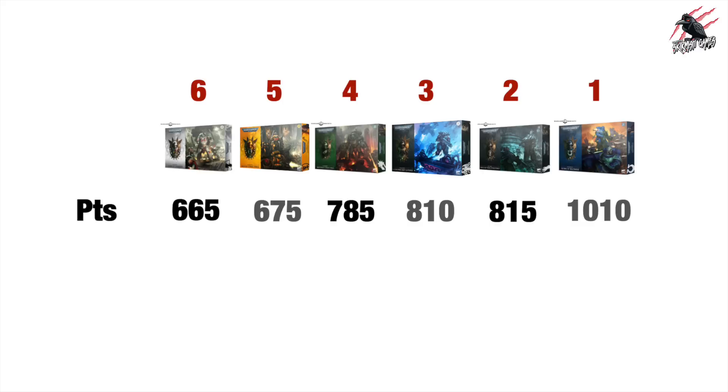I don't know, perhaps it is. For me it's not that exciting — I'm definitely more drawn to the other box sets — but I think having a difference of 345 points from the lowest to the highest, considering they're all Space Marine chapters, isn't really that cool. You want to be looking for 1,000 points or thereabouts when you're playing. Building up from 500 to 1,000 is a really great way to learn the game and to collect it. Big difference in price-points, so it'll be interesting to see how these all sell.